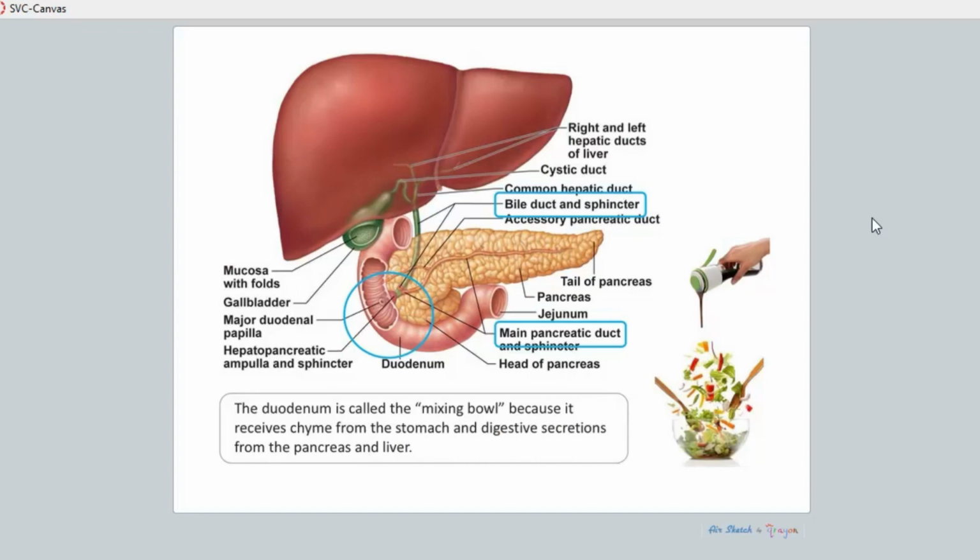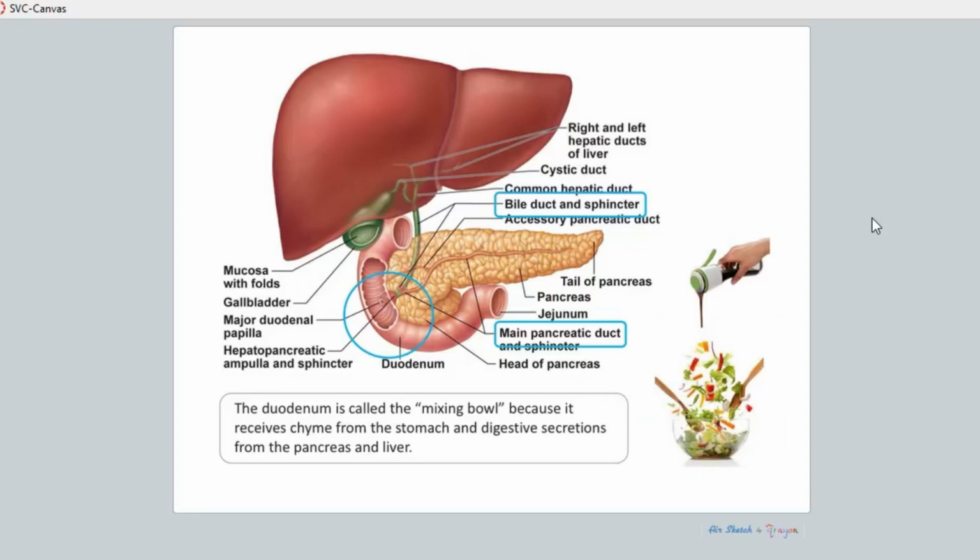The duodenum is what we call the mixing bowl. Okay, we have a salad here, and we're mixing all these components of the salad together: salad, vegetables, dressing, all this kind of good stuff, croutons, not for me, but all that kind of good stuff, mixing that all together. And the same thing can be said about the duodenum. So here we have the duodenum, this is the bowl, and we're going to mix a whole bunch of stuff in there.